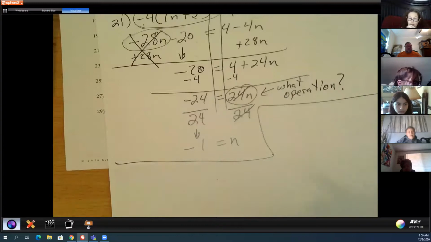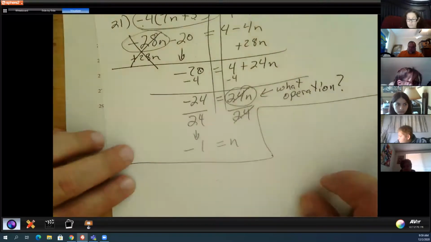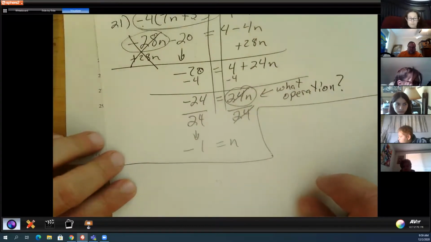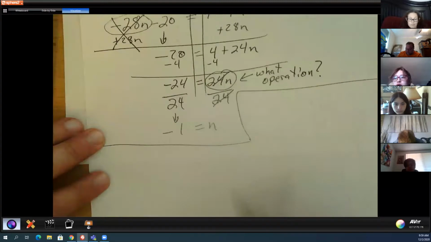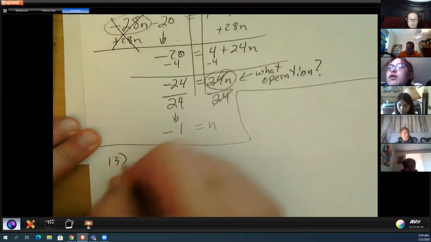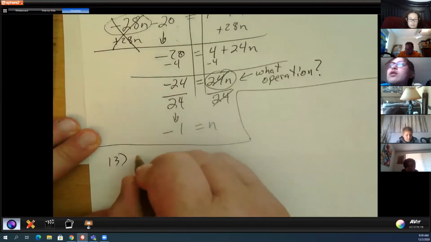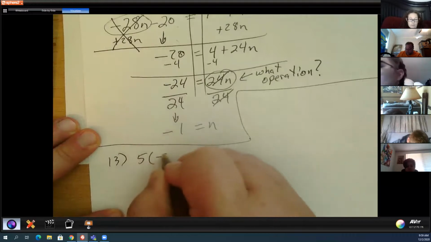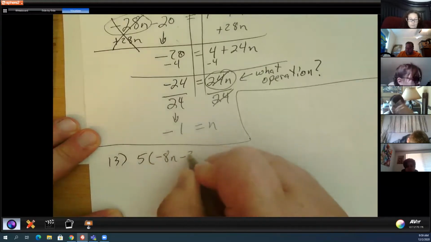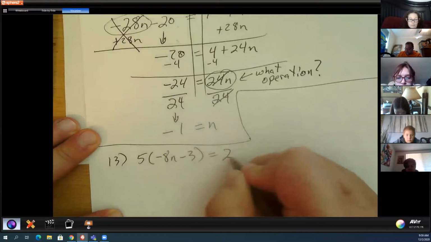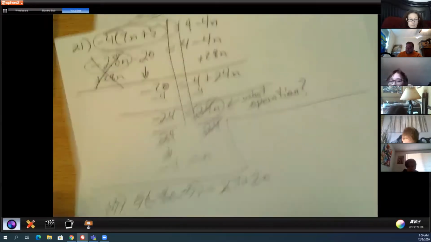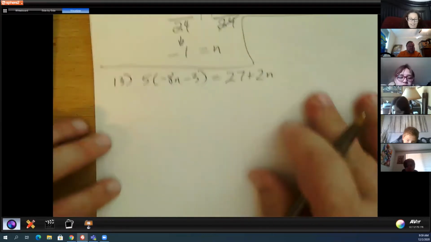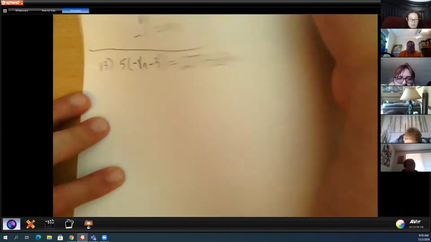Okay. Is there another one on the homework somebody wants me to work? Yes, Peyton. Number 13? Yeah. Okay, let's do number 13. I sure hope you guys are following along and working these, because this is part of your homework. This is sort of an early Christmas gift, I guess. All right, so let's take a look at this.